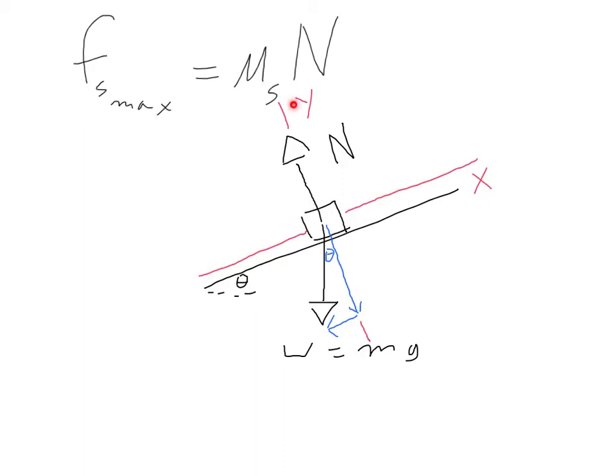Notice that oftentimes the x and y axes are going to be slanted. They're not going to be perpendicular to the page. You have to look at every single problem and decide what the likely acceleration is going to be, and that's the direction that one axis has to point. So that's what we're going to do if you have an inclined plane. Nearly always the acceleration of an object on an inclined plane is eventually going to be up and down the plane. So one of the two axes has to point up and down the plane.